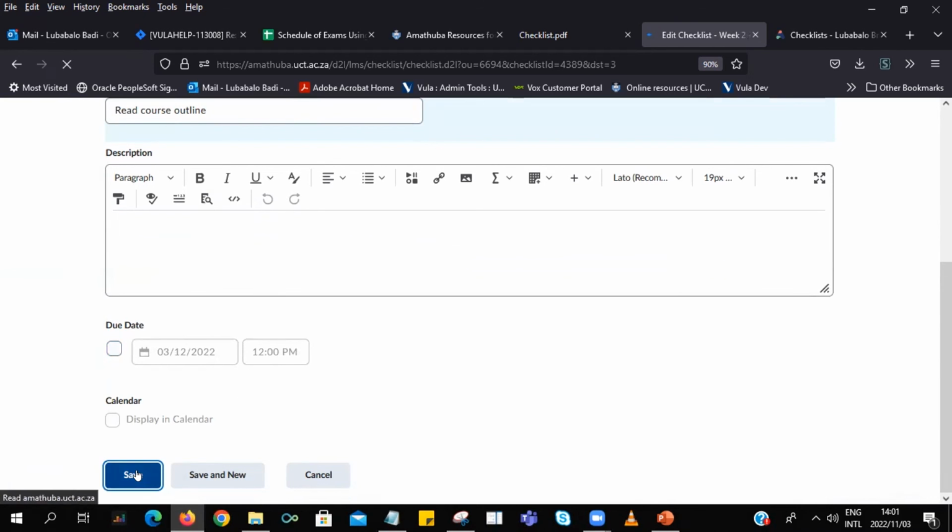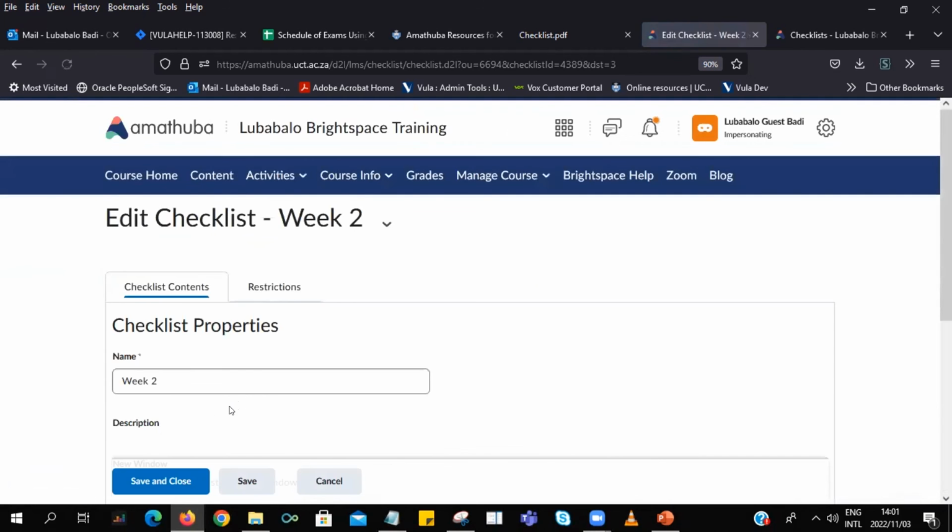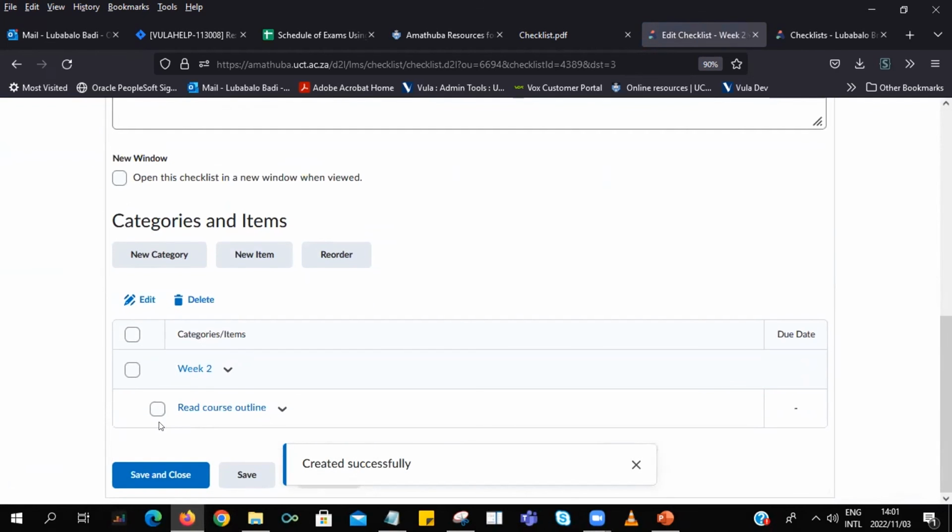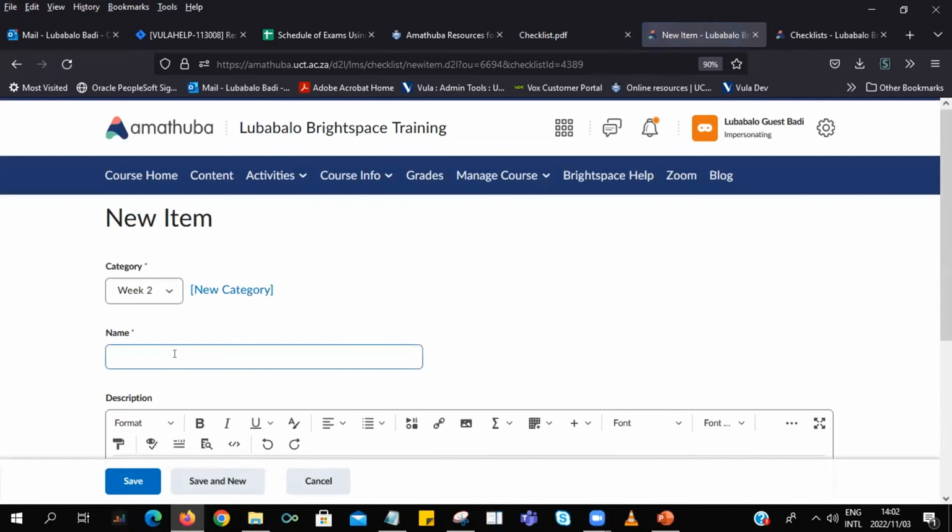If I have another item to add, I can just save a new, so that it creates a new item. So it will be listed down here. Then I can add another item again, and so on and so on, depending on the number of items that I want to have in my checklist.